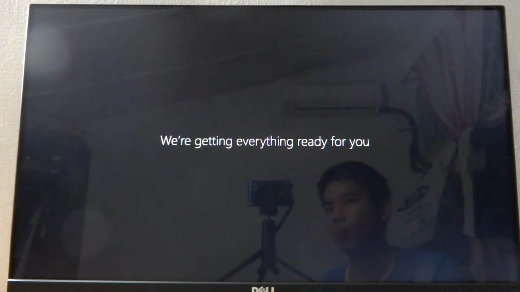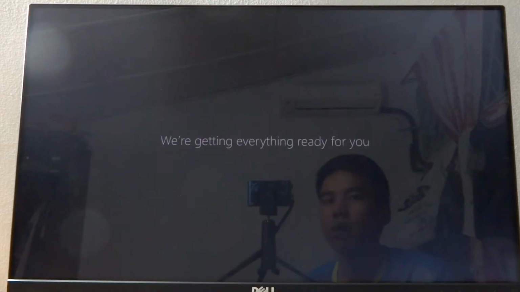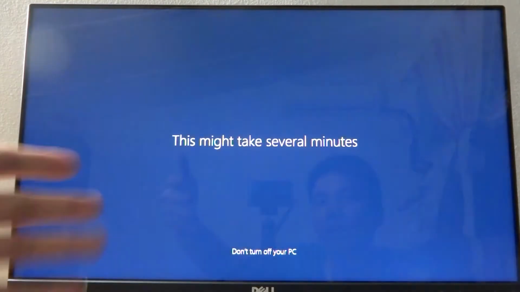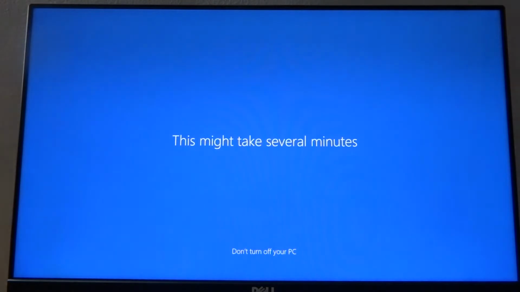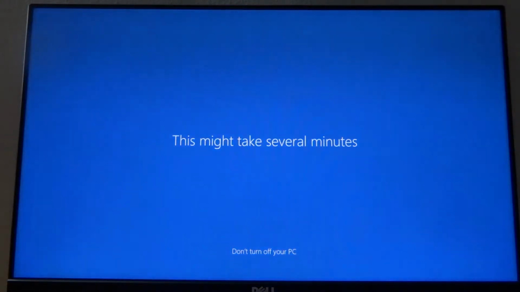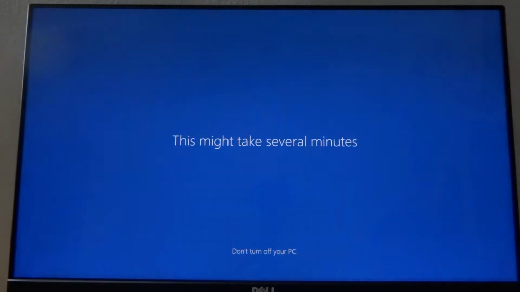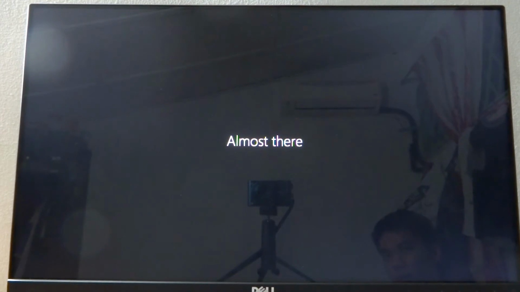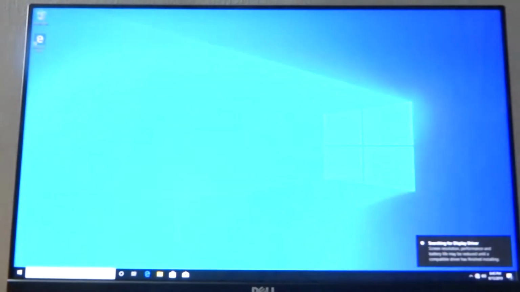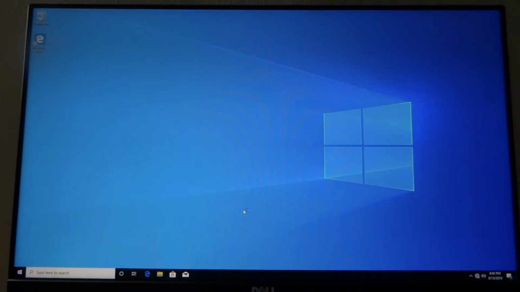So basically we were setting up all the services Windows 10 provides us, and now we are still installing Windows 10, and you can see the screen changing light and the words changing. So you have to be a bit more patient because we are almost towards the end of the installation progress. We're almost there. Oh, so we're finally in. Basically, we have finished the installation, and as you can see, wow, I didn't know that the wallpaper has changed. The color is a bit lighter now.